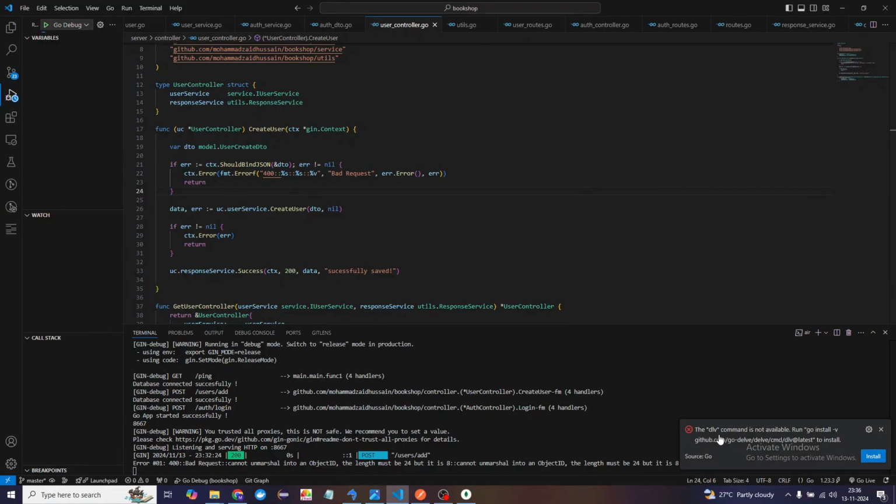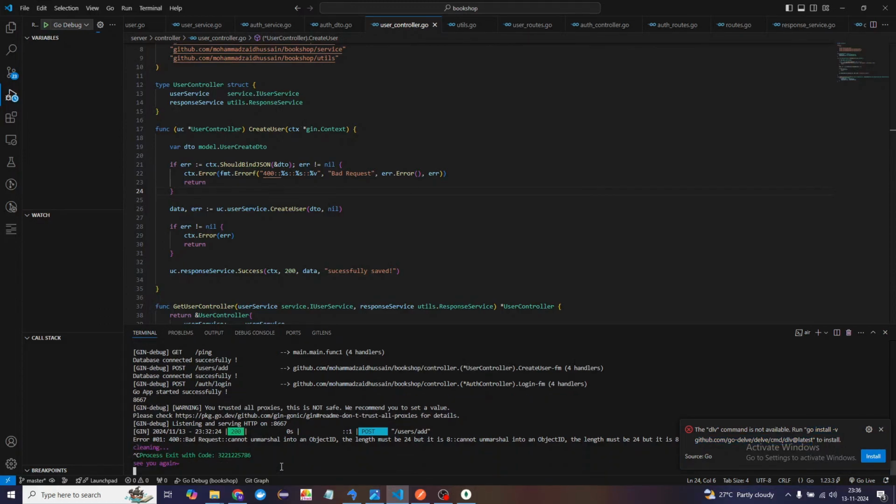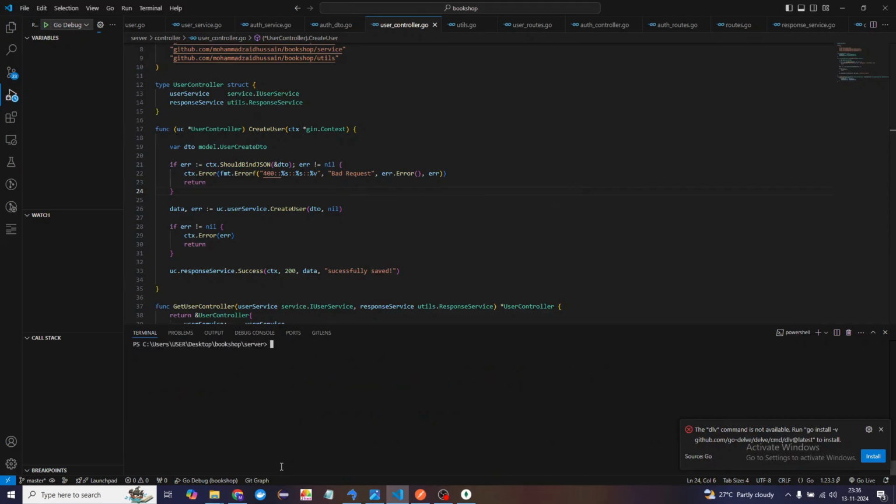It is saying that the dlv command is not available, run go install -v dlv, right? For debugging a Golang application, we need to install this package, and for that I am going to copy this. First I'll close the application, clear the console, and paste the command here so that dlv is installed.